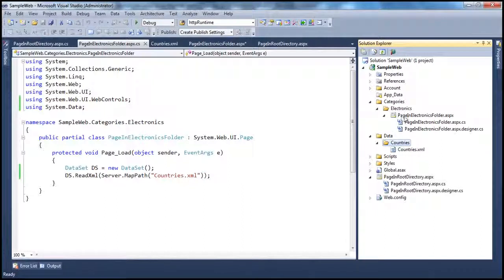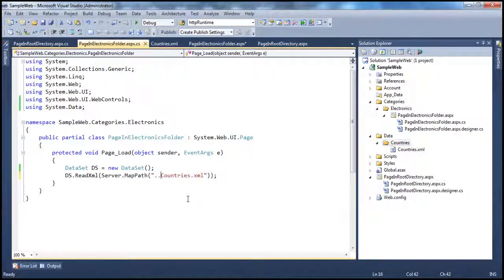So if you have to find that, you have to come all the way to the root directory. From the root directory you have to go to the data directory, within which you will have to go to countries and then find this countries.xml. Since you are 2 levels deep in relation to the root directory of the web application project folder, you will have to use dot dot forward slash dot dot forward slash.